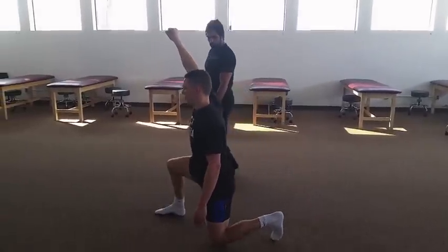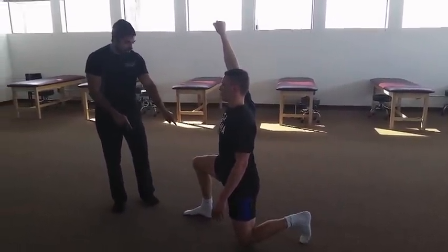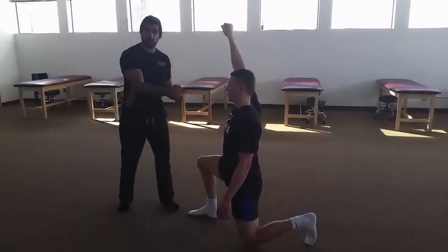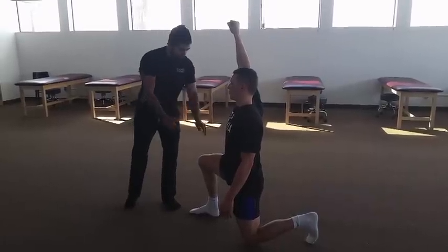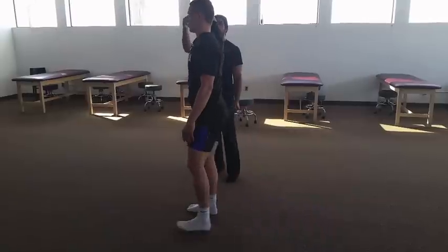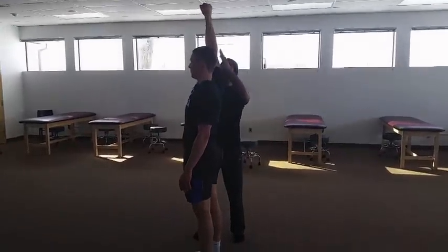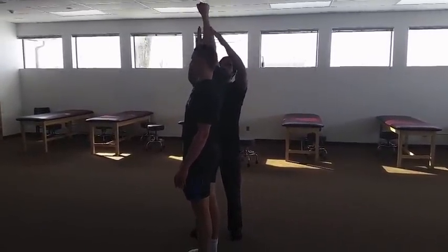Good, reset. Perfect. I won't let him move until his position is proper and eloquent, because his eyes are closed. So I'm responsible for his motion now. I am his eyes. So right now he's good to go. He's going to lean forward and he's going to move up. Excellent. He's tall, I need a ladder, but it's okay. I'll just do some proximal stuff and I'll just work distally.